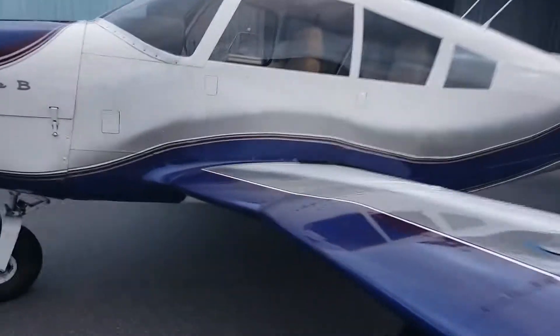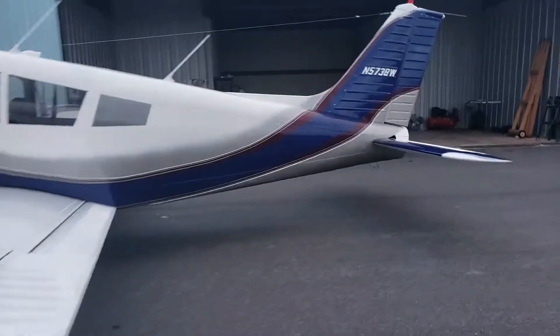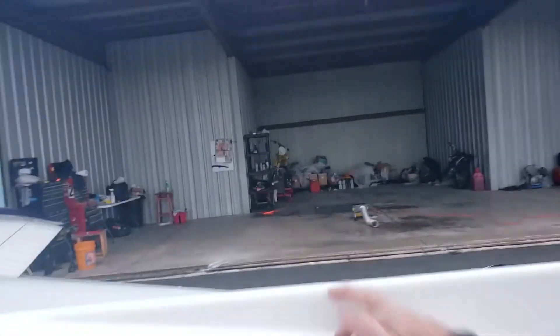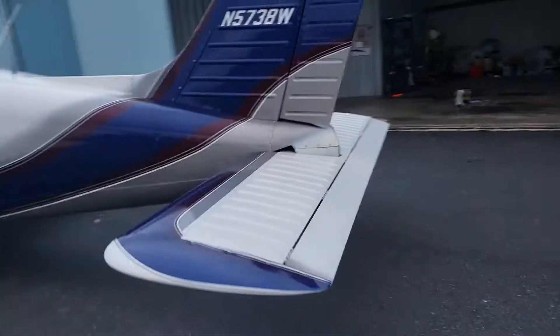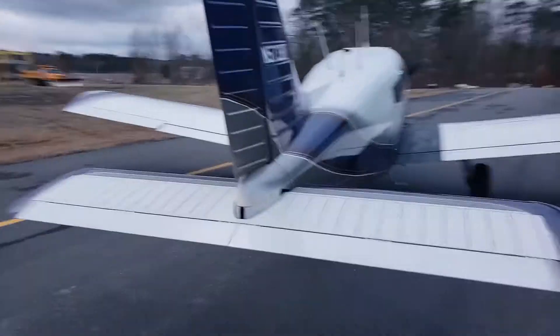It's got wing root seals, which is another speed mod, which is why you actually get book speed out of this — it's got enough speed mods to make up for the fact that they exaggerate. That is another speed mod, I don't know what it's called. It's probably got too many antennas for the ADF and other radios that are no longer used, but the paint's in great shape.